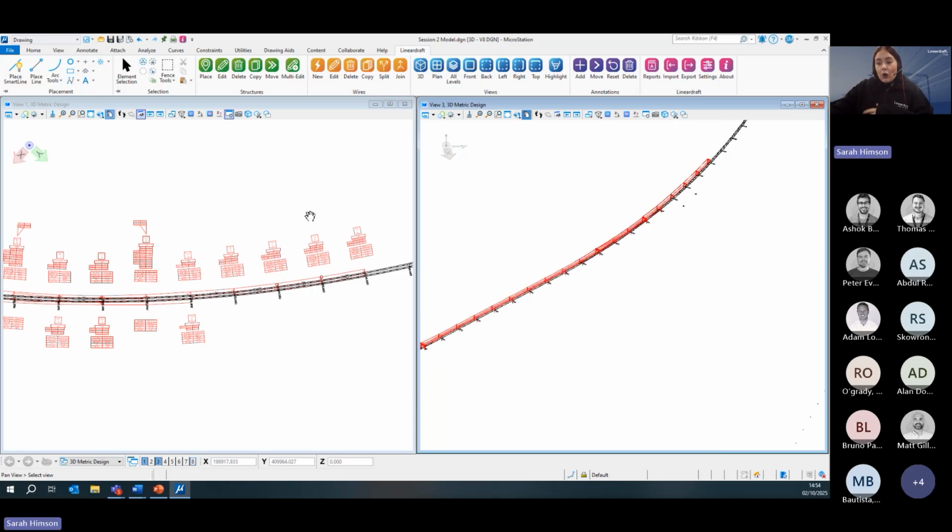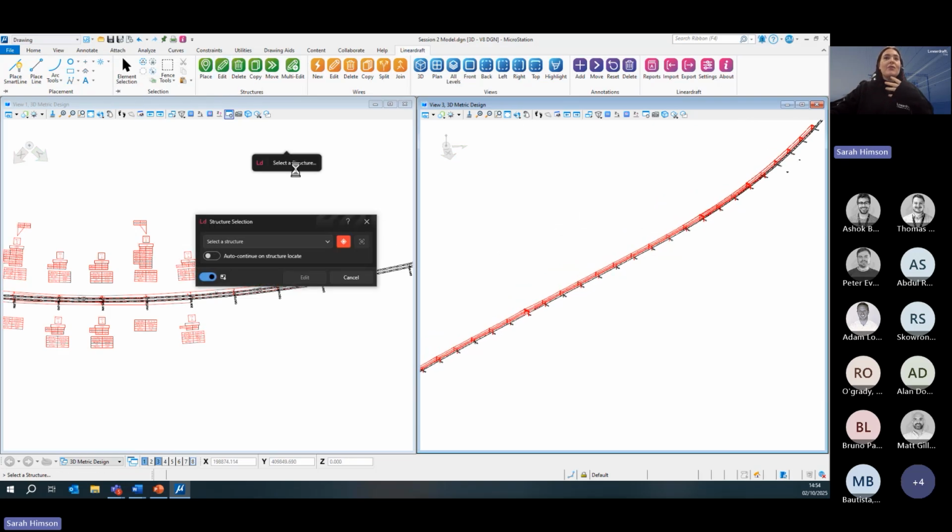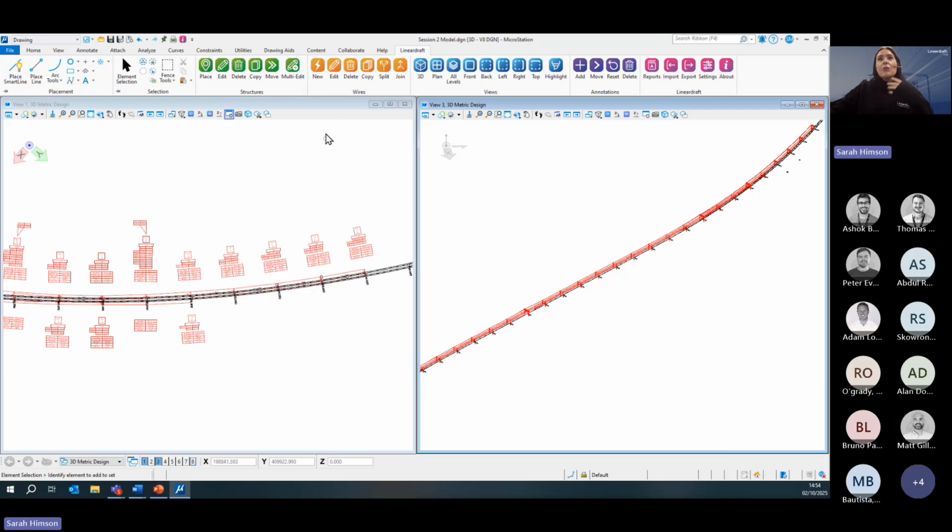Okay, so I'm conscious I've been talking for quite a while. There's not much left of this. I've got 3 more things that I want to look at, but now we're going to look at wire management. So we've been looking at structures and we've been looking in depth at the edit structure window, but what we're going to do now is look at wires and how we can edit wires as a whole and entire spans of wires. Before I do that, just a quick overview of the toolbar up there.